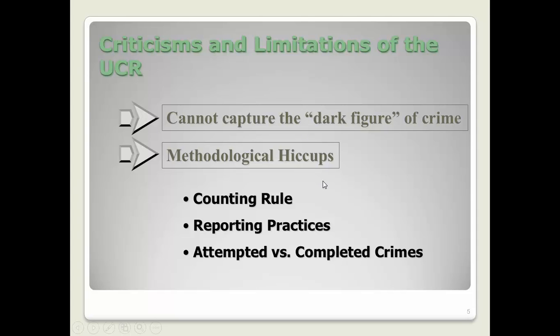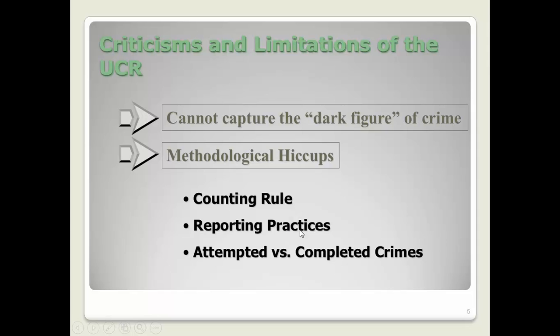The other issue is that the UCR data is wholly dependent upon individual police agencies being honest in their reporting. And so from time to time, police departments have gotten caught fudging their data. If the mayor puts a bunch of pressure on the police agency to make crime go down, they can essentially, by manipulating police reports, try to make crime go down. If it goes too far, it's pretty easy to catch, because the trends that are happening all over the U.S. suddenly are reversed in one particular city, and that's not going to go long without getting caught.